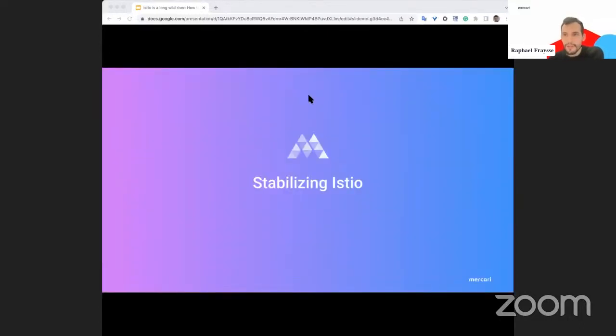So that's what we are doing currently with Istio, and I think Raju also has a presentation to explain in more detail some aspects of how we use Istio, but I will go into the more general lessons learned over the past few years of operating Istio. The first thing is about stabilizing Istio, because Istio is not stable enough. It has been a hard, complicated component that needed to mature, and it took a lot of time. It's now mostly mature, but there are many issues to think about when we run it in production, especially at scale.